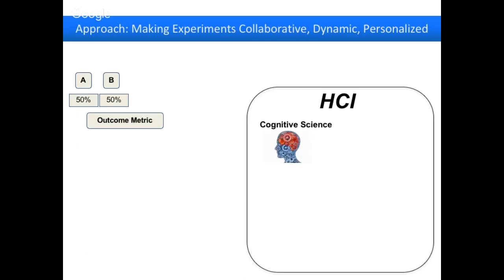So here's one approach that I take. It's to reimagine online experiments to be more collaborative, dynamic, and personalized. So my approach to HCI then is whenever someone gives me a piece of software, whether it's an online problem or lesson, I think of how to design a randomized experiment, just like the way you've been learning recently about experimental design. And to decide what conditions, what I'm going to experiment on, is it explanations in our lesson, or is it motivational messages? I draw on my PhD in cognitive science.